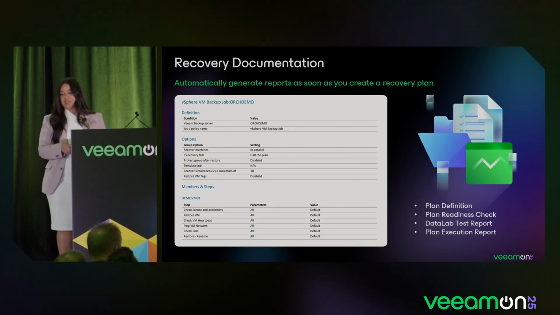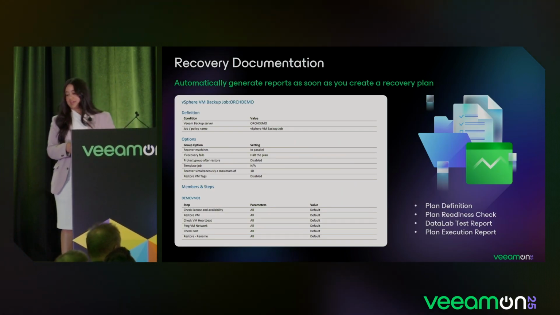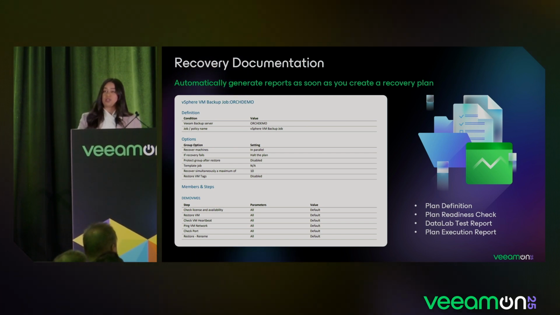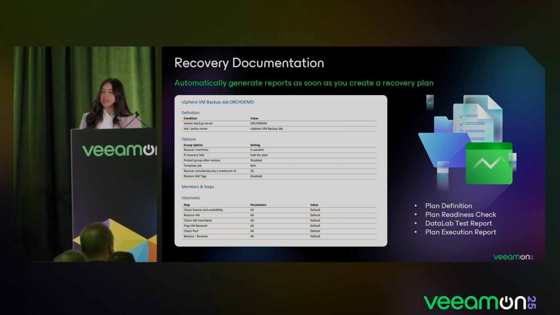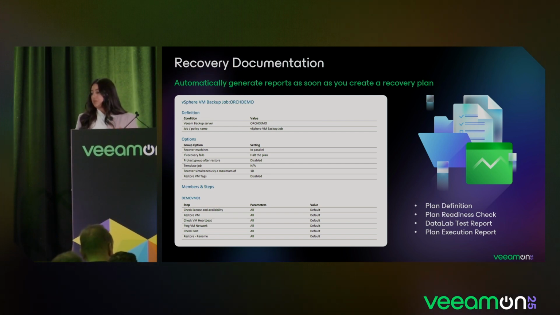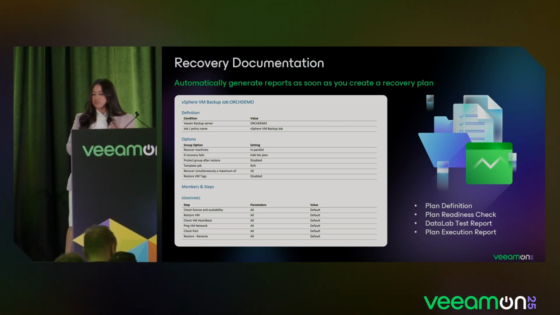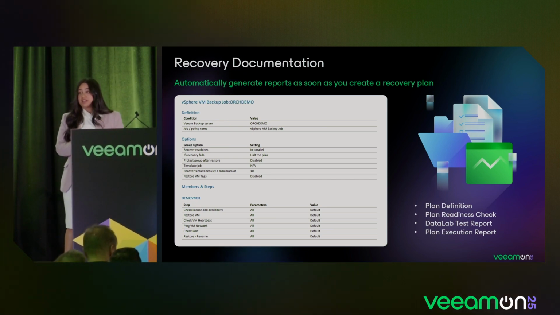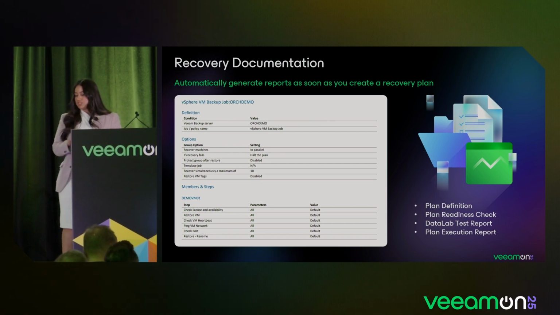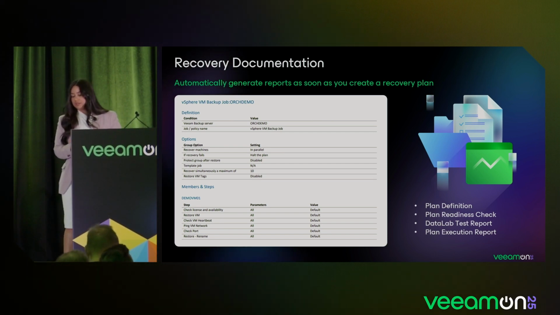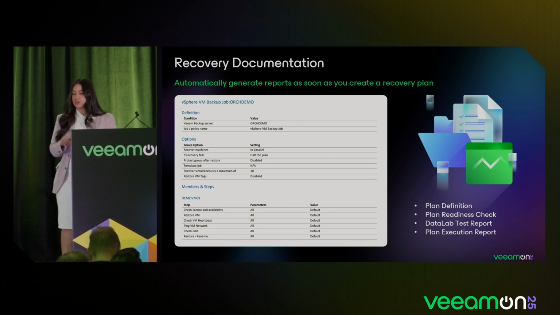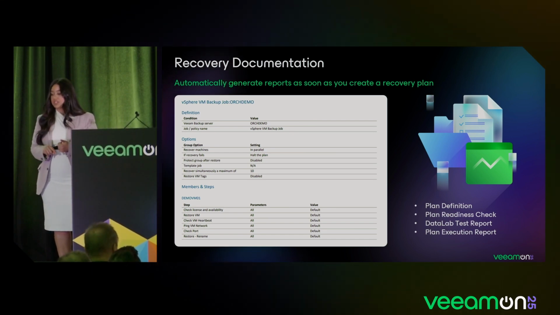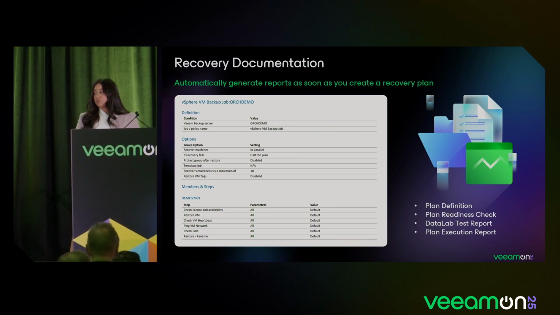And this is going to be your recovery documentation that you get. So there's 4 different types of reports. You have your plan definition of what it is that you actually built, right? So here is all of my information. This is my vCenter server. This is going to be my backup server. These are all the steps that I want it to take for each individual virtual machine. That's what you see with that demo at VeeamON, right? Restore the VM, check for heartbeat, ping on the network, check the port, and then actually rename that virtual machine. So this is all part of that full documentation.